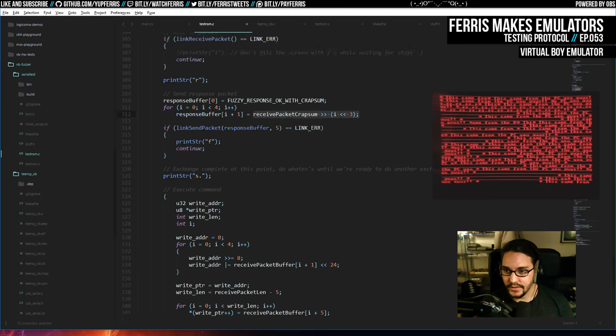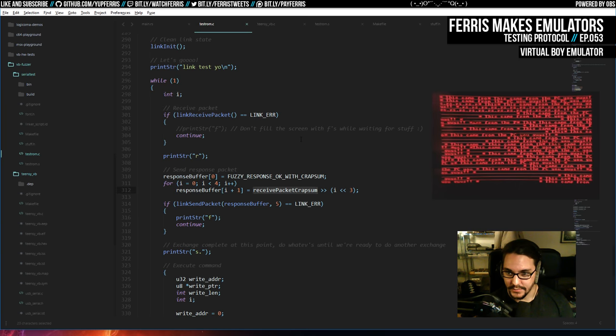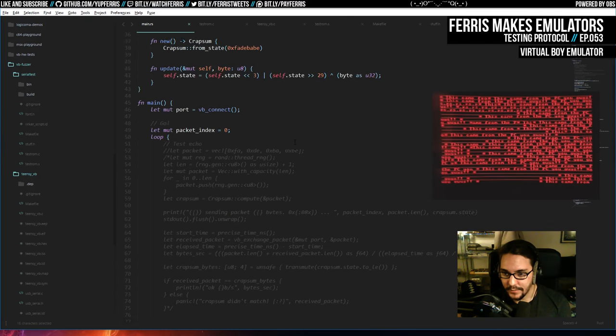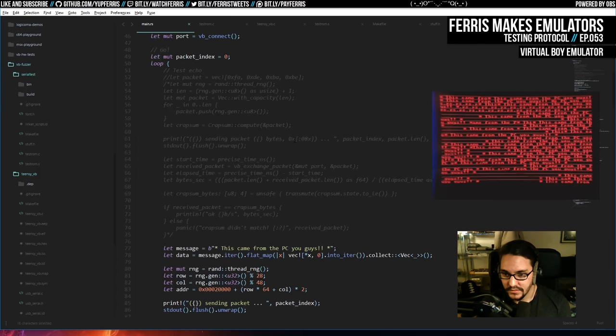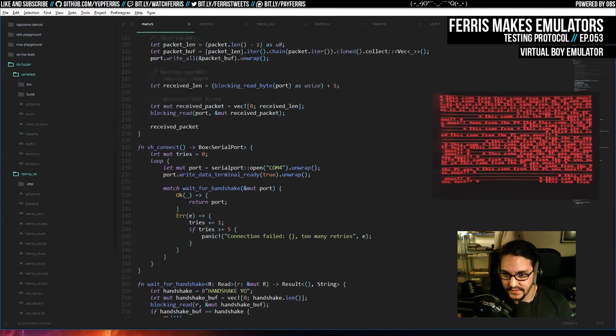On the test ROM, this is also correct that it should be using the one that received, because this will compute the checksum as it's receiving, which is why I want to do the whole packet. Maybe it's the way that I'm reading the data, because I think I might be reading it backwards when I'm parsing the message or parsing the response.